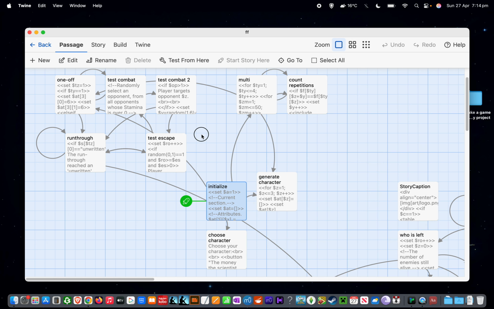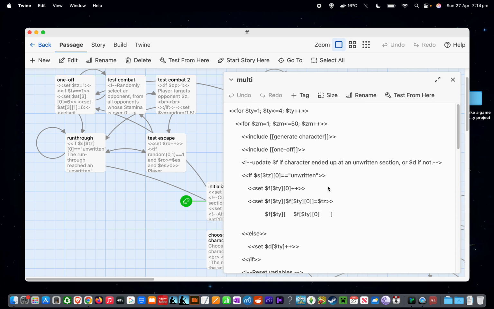So let's say we're incrementing it for the first time. Well, that will increment to 1. And so we will set $F TY1 to be equal to TZ. The next time we do this, this will increment to 2.